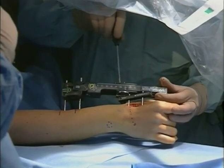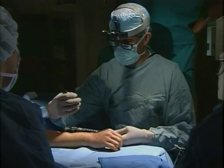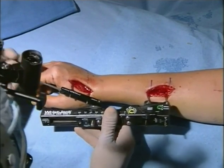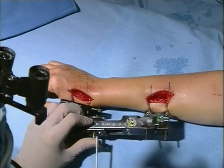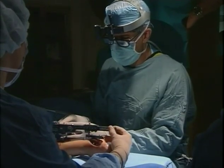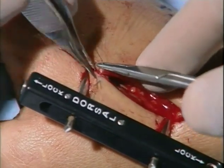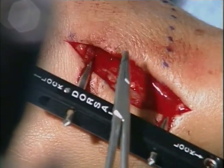We prefer to lock the wrist in a slightly extended position to help maximize the patient's ability to move the fingers during fracture healing. We'll go over the device to make sure everything's tight — tightening the device on the radial shaft pins, on the metacarpal pins, tightening the metacarpal bar to the wrist jack, and making sure the wrist lock is locked. We'll cut the extra length of the radial shaft pins off so the patient won't get caught in a garment. In general, we prefer to use fairly loose sutures — if you close these wounds tightly, you're liable to have problems including excess pressure on the pin tracks.